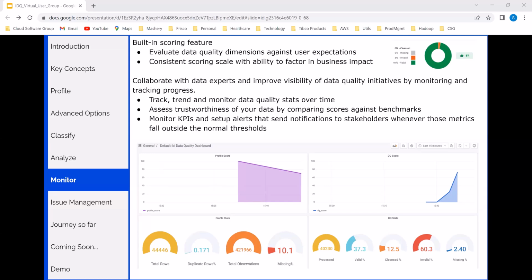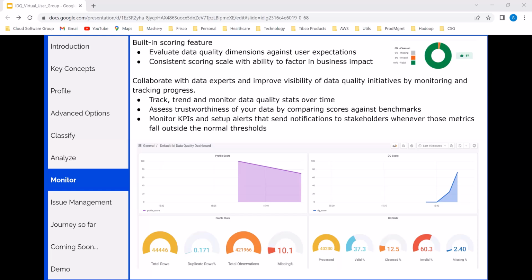Same concept applies to DQ scores. These scores are generated when you do the second level of analysis, which is your domain level analysis. Out of your 10 attributes, let's say in your customer data set, you applied 5 rules. Each one of these rules will generate a DQ score for that rule, and then also summarize that score for the entire data set. So you have 2 sets of scores to go over. This is my profiling score, this is my DQ score, and then you have a complete view of how the data quality for your data sets is changing over a period of time.